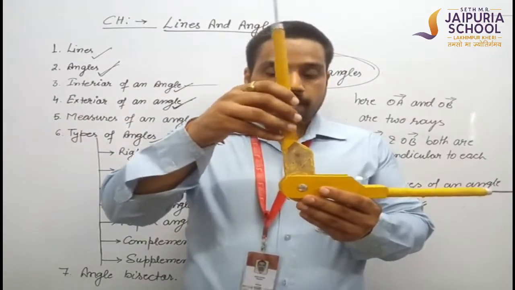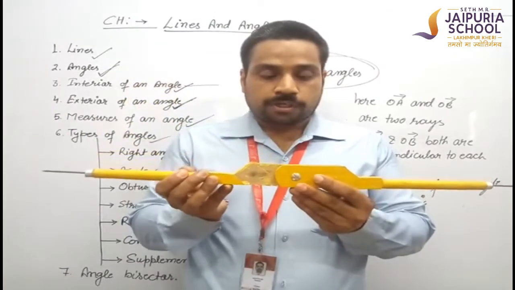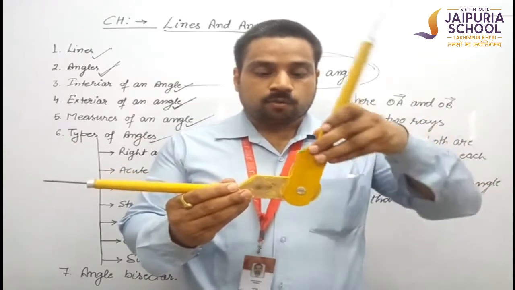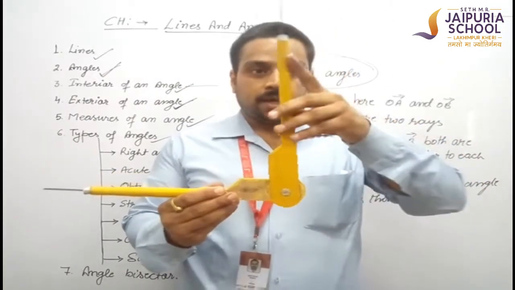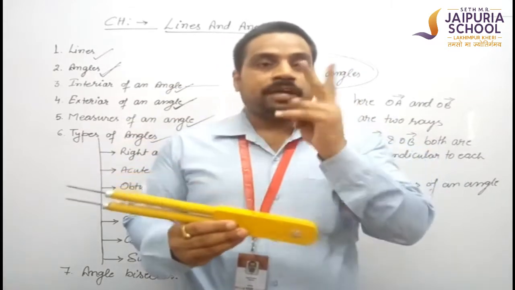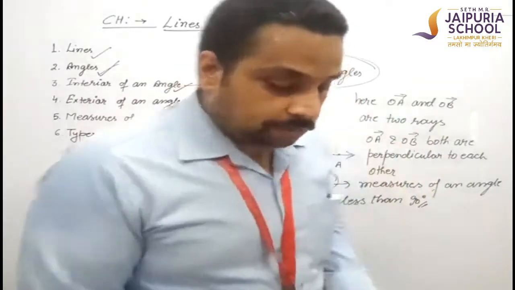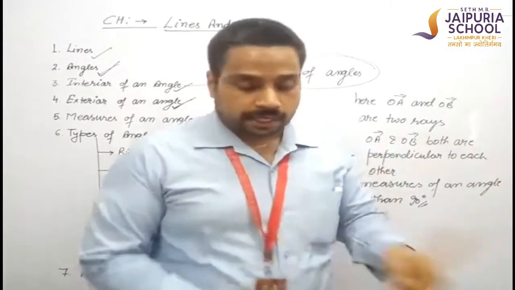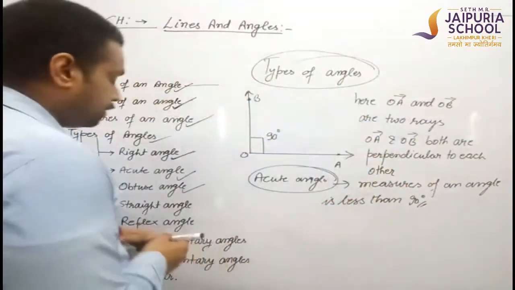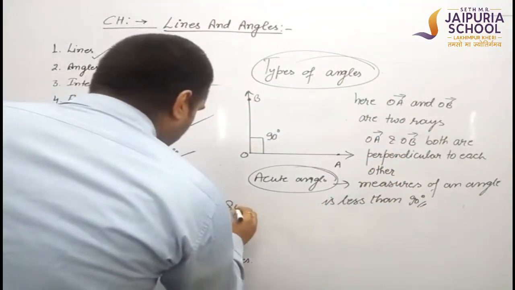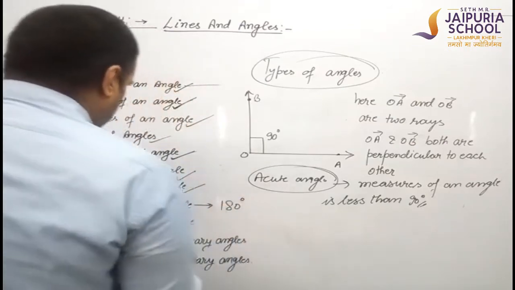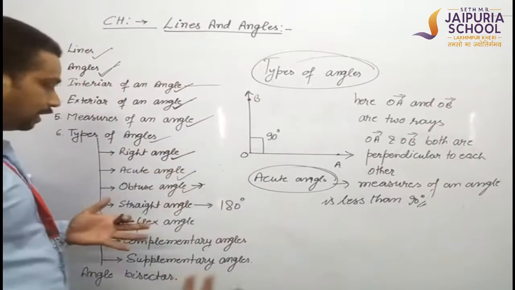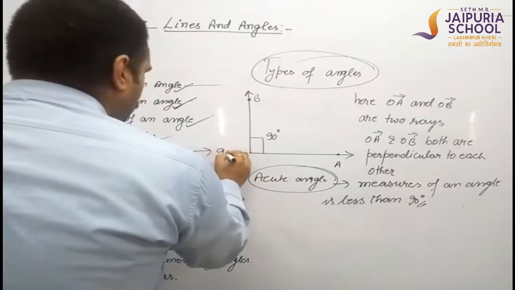How? Look at this one. Here I am taking this one as opposite. Now first I am bending this one time, so this is 1 time. Next 2 times. So 2 times I bend this side by 90 degree, first time and the second time. So straight angle is equal to just 180 degree. And obtuse angle is more than 90 degree and less than 180 degree. Acute angle is less than 90 degree. Right angle is equal to 90 degree.